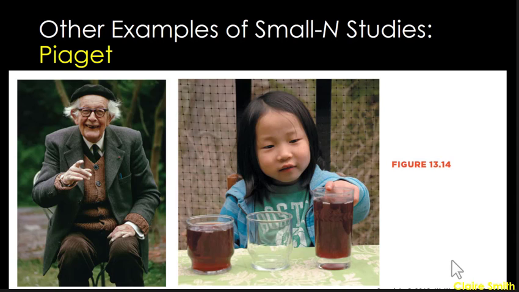So Piaget looked at just a small number of children, his own children. This is not his child, it's just a photo of some other child. He came up with a bunch of different studies trying to measure different cognitive development, different developmental stages. Even though he had small n designs, they were very well operationalized. His experimental control was great. And he learned a lot about cognitive development, even though he only used a small number of people, which were his own children, right? So again, obviously small n designs can be beneficial.